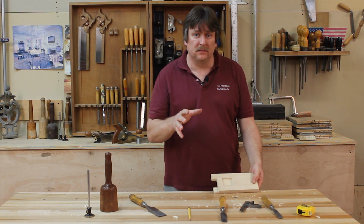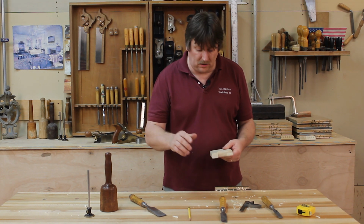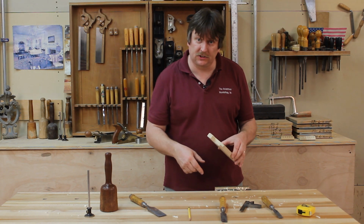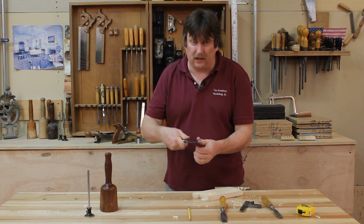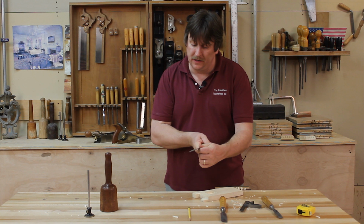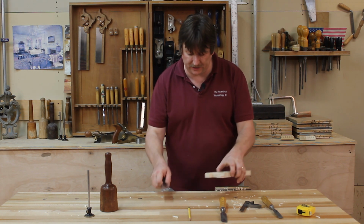So that, in a nutshell, is the slicing action. You want to try and get that down. Sometimes when I'm slicing, I'll actually use my thumb as a fulcrum and lever the handle around on my chisel to get that slicing action going.